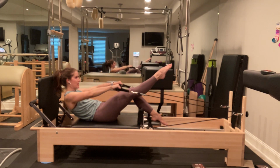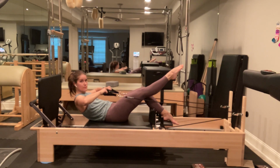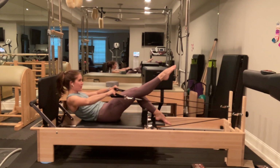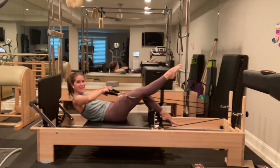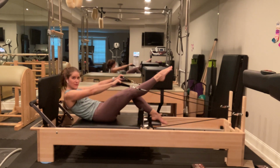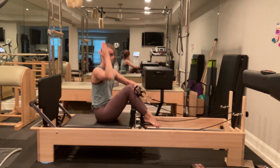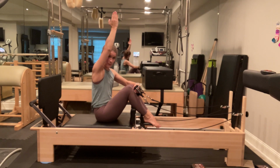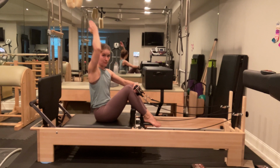Lift, extend your leg, and row carefully and slowly. 2. 3. Here's 4. And here is 5. Tuck your tail and lift, replace your foot. We are going to be doing the rowing 2 lifts from the rowing series. We're going to be going straight, fingers straight up to the ceiling, and we're not lifting them over our heads here.